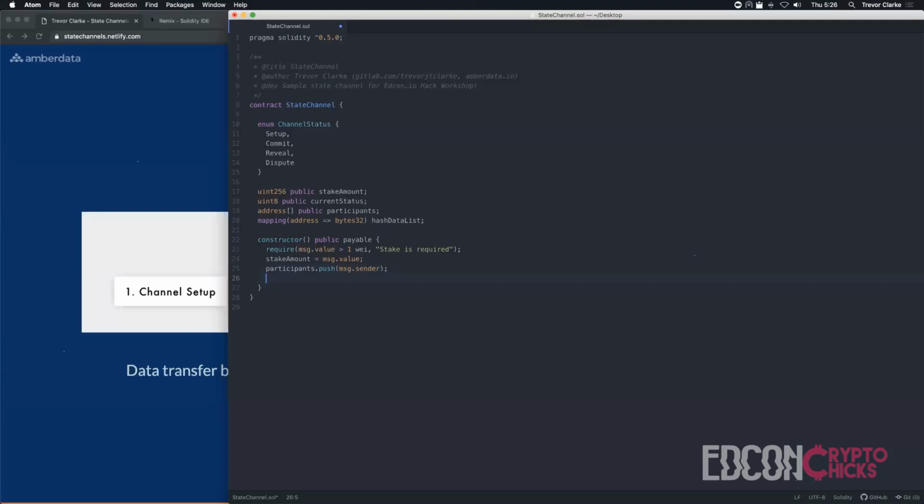And the last thing I want to do in the constructor is set the current status. If you remember in the documentation, when I do channel setup, two things are required: one, pass in the amount of value I want to stake and I want others to stake, and second, signal that the setup is complete. So here we're going to set current status to, we're going to do uint8 conversion for that enumerable and do channel status dot setup. At this point, we should be able to cover the first channel setup phase that we chatted about earlier.